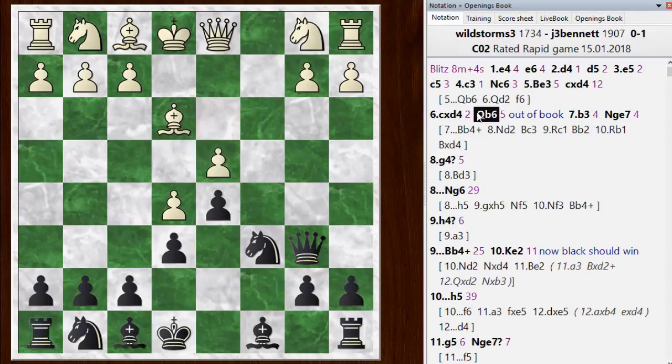So already Black is in big trouble. So is this b3 move. He just needs to play some normal developing move here. Anyway, knight g7 also leaves Black with an advantage, but not as strong a move as bishop b4 check.